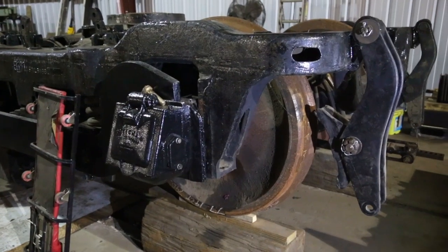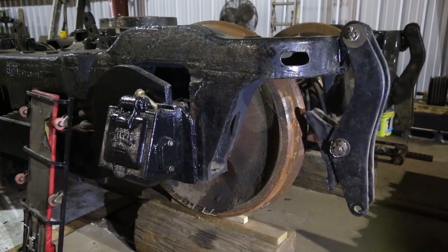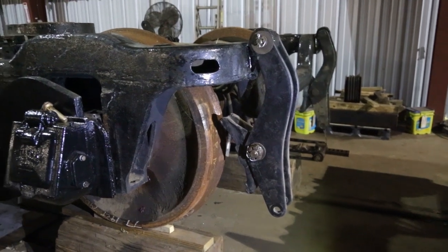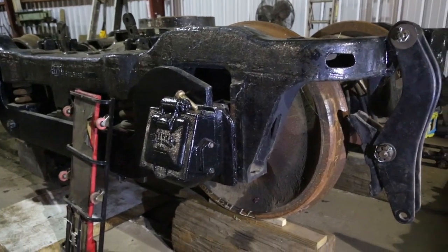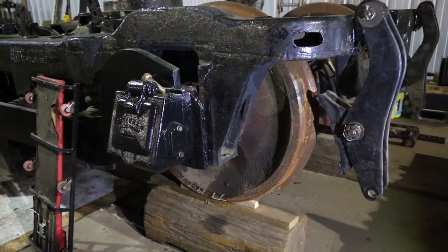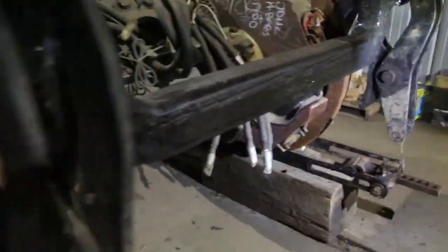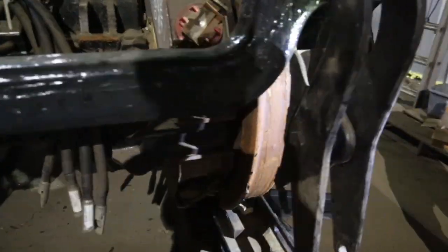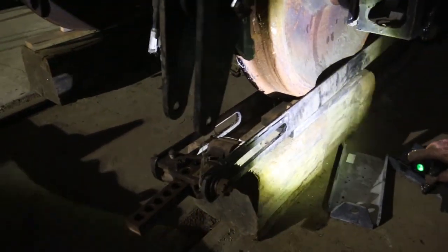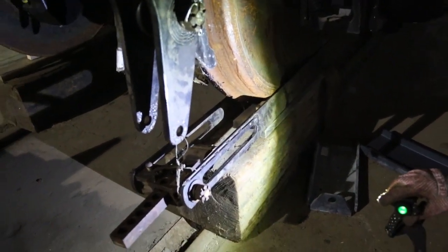We are now at the process of finishing installing the brake rigging. Long ago we put the brake hangers, that's what this is, that's the outside one, and the inside one's pretty hard to see. We're now going to go ahead and put the brake straps on, and I'll walk around here and you can see what they look like. We have the one in position, we haven't hooked it up yet, but it's lying on the truck there, and we'll hook that up here in a minute.